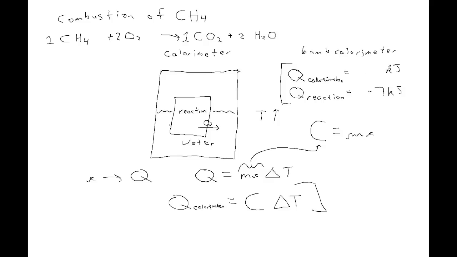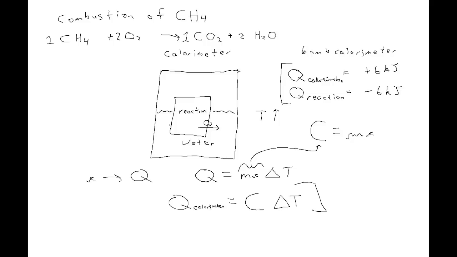Let me give you another example. I'm going for a pretty simple idea, but I want to make sure this is something that's apparent to you. Suppose that Q for the calorimeter is positive 6 kilojoules. That means the calorimeter absorbed 6 kilojoules of heat. How would you figure out the Q for the reaction? Well, it's the same, so it would just be negative. So it's not exactly the same, is it? Not really, no.